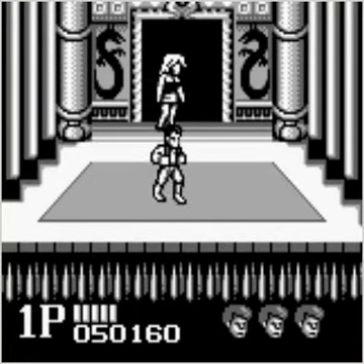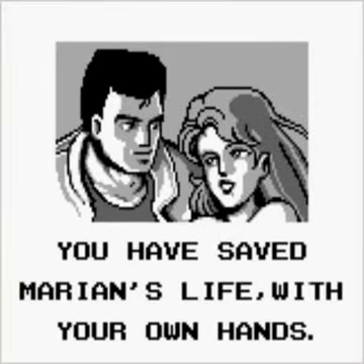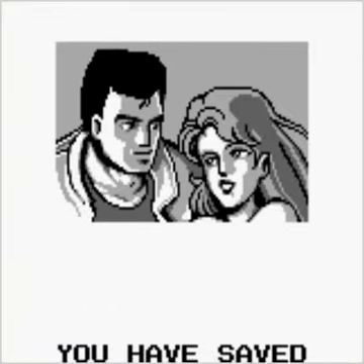To win the game, you have to go and touch Marion, or go in the door. You have saved Marion's life with your own hands. And that's that.